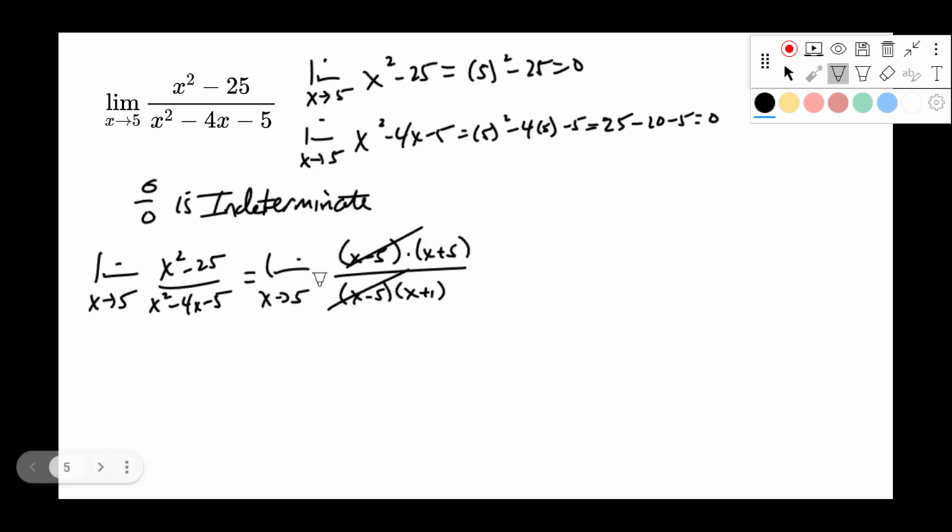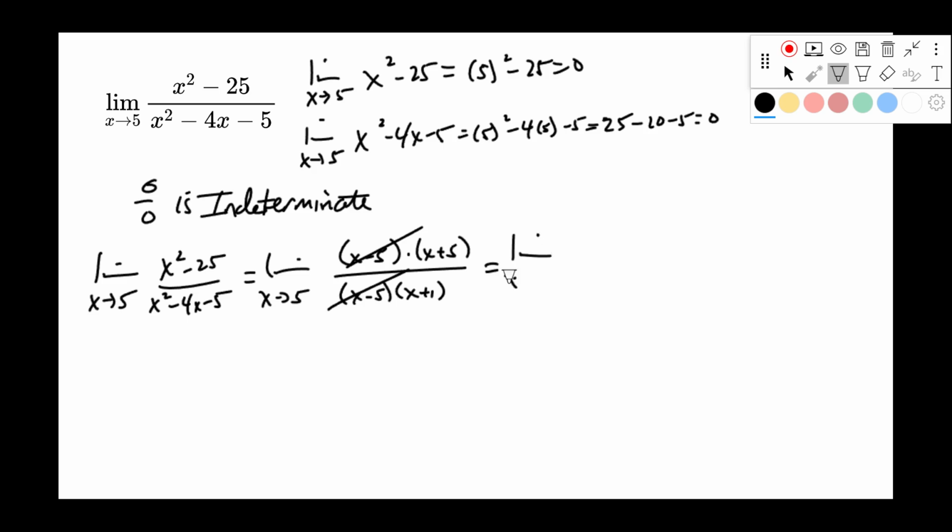Take a look, because what's happening? When I'm trying to evaluate this limit, x approaches 5. So 5's getting substituted in up here. 5 minus 5 is giving me 0 up there. And then whatever this is, who cares? 0 times it's going to be 0. And then down on the bottom, 5 minus 5 is giving me 0. 0 times whatever number that is, 0. So my answer is coming out to be 0 over 0. By eliminating the x minus 5s, I've eliminated the indeterminate form.